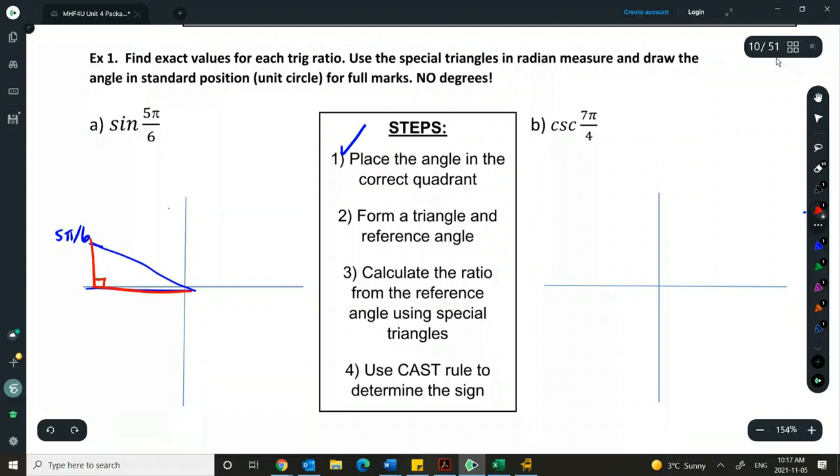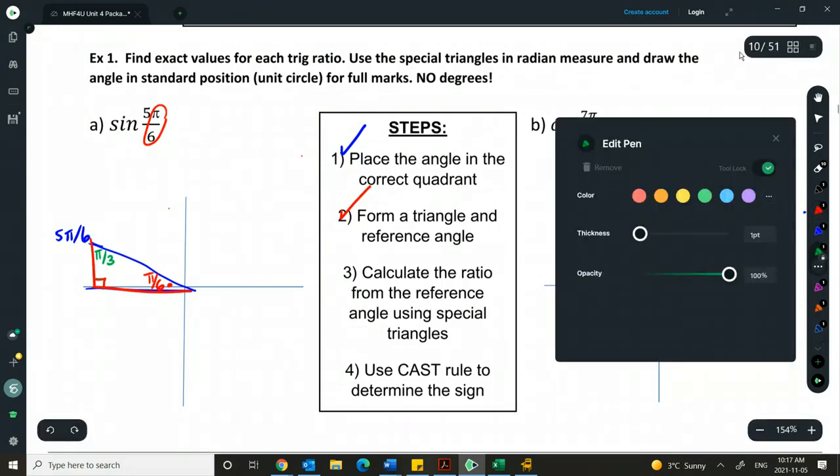And the reference angle, so when we worked in degrees, we actually had to do some subtracting and things like that to figure out what the reference angle was. In radians, it's really easy. This is the reference angle right here. It's pi over 6. That's the angle in this little corner right here. And of course, if I have 90 and I have pi over 6, I'm dealing with the 30, 60, 90 triangle, or in radians, the pi over 3, pi over 6, pi over 2 triangle, right? So I can fill in the last spot here. This one will be pi over 3. So we formed the triangle and we labeled the reference angle.